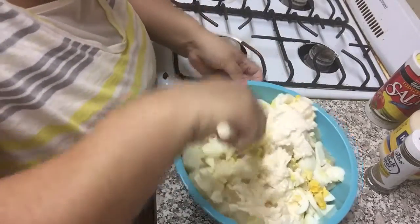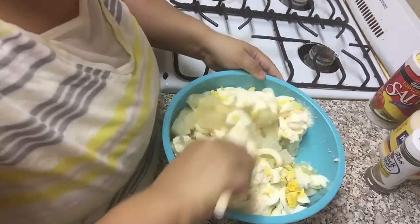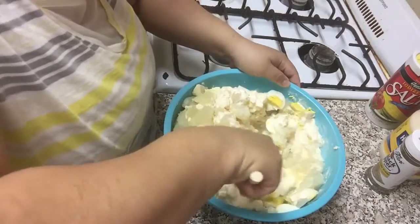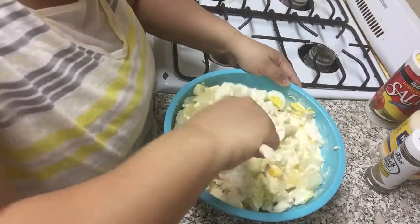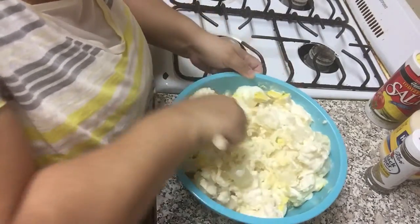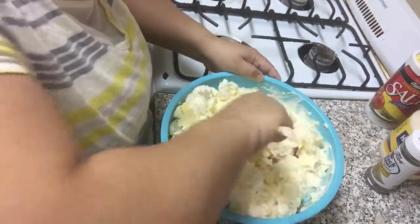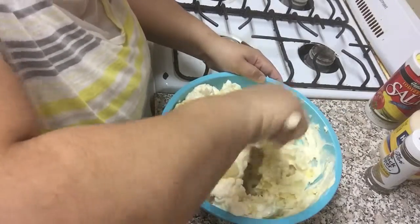Now the potatoes should be really soft. Little by little, just work your way until you mix it completely good. Shouldn't have clumps of mayo, but it should be well mixed. Okay.